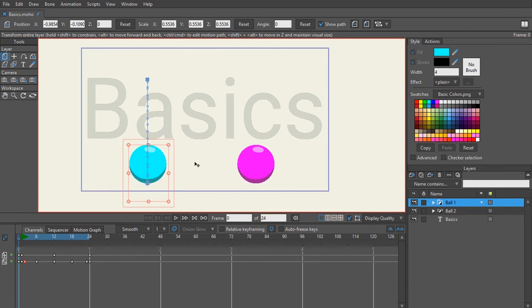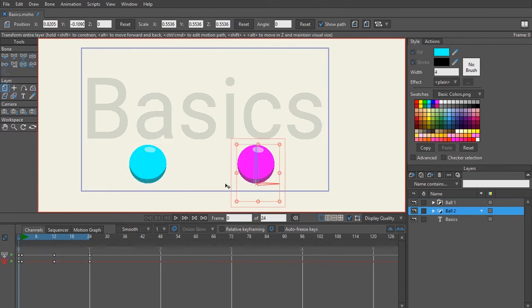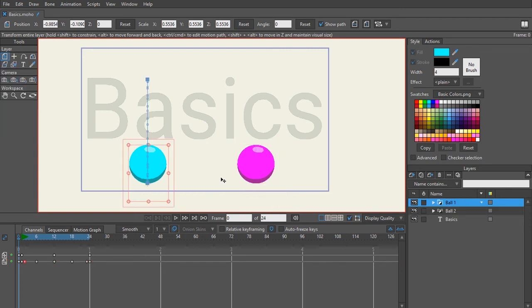All right, so now I think you understand the basics of what's going on there. Let's go ahead and move over to ball 2 real quick and do the exact same thing. Now in the next video, we're going to be using ball 2 and we're going to be using bones. And I want you to pay close attention because the channeling is going to be a little bit different because we're using bones. But also we're using 2 sets of bones, and I'll show you how to know exactly what's going on with your bones and your keyframes, and we'll talk more about that in the next video.